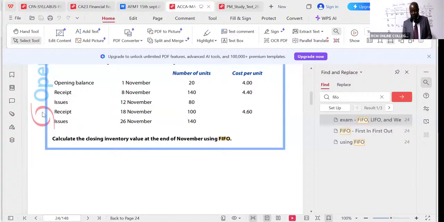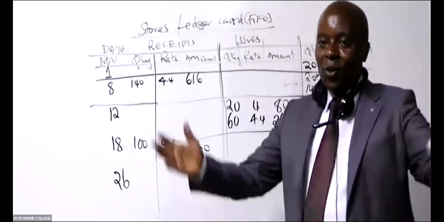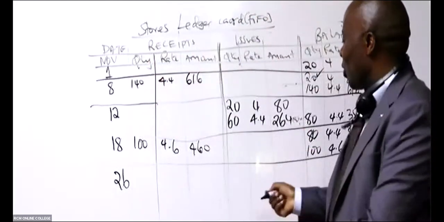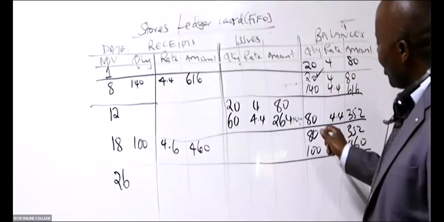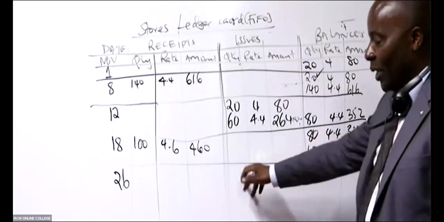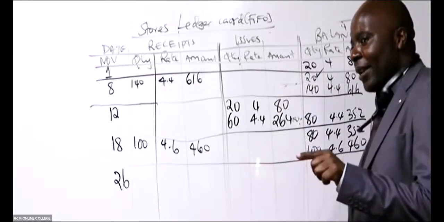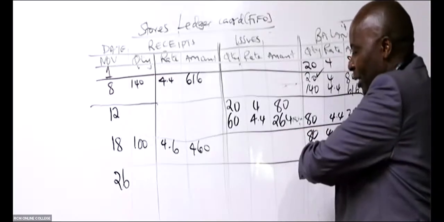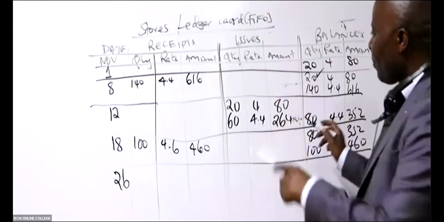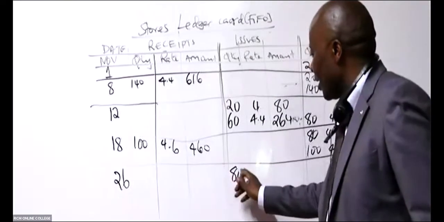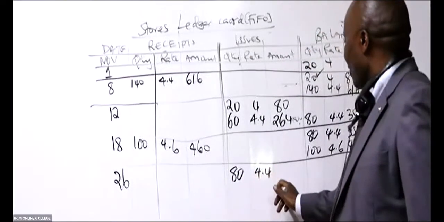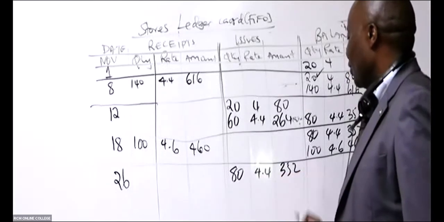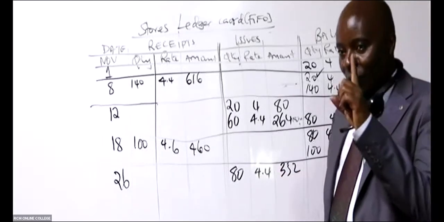So let's see, ladies and gentlemen, what do we have there? So remember, we issued how many? We issued 140, isn't it? Yeah, let's go ahead and issue together. So we issue 140. I can't issue 140 at once. Remember, it's first in, first out. So the first in here, this time around, the oldest is which one? We exploited first. We depleted first. So we have here issue 80 at what here, somebody? Which gives us 300 and what here? 52.